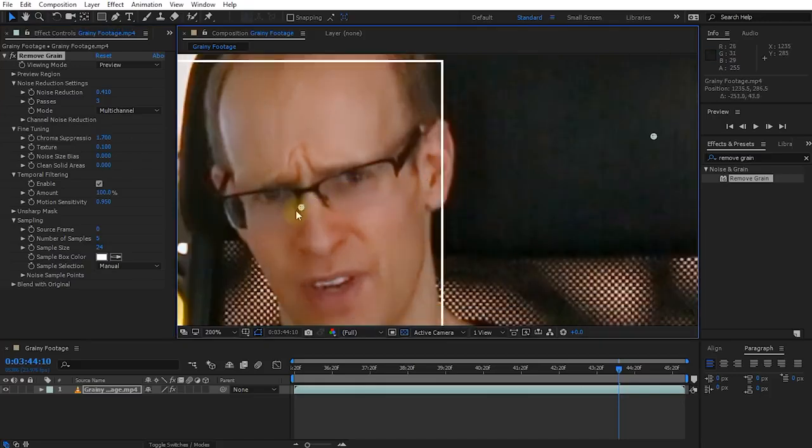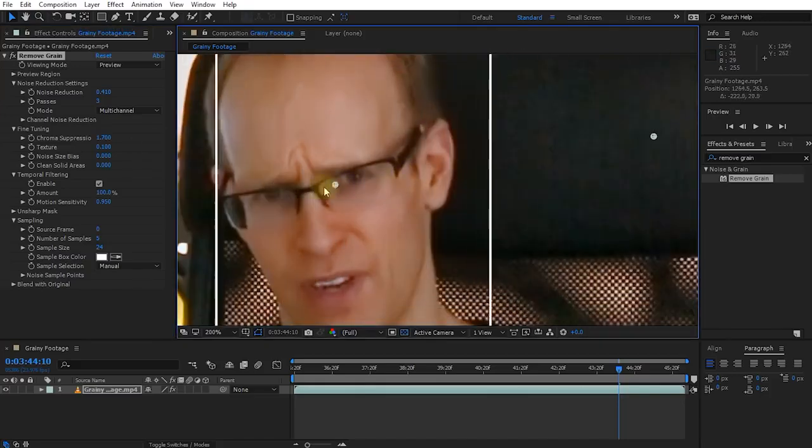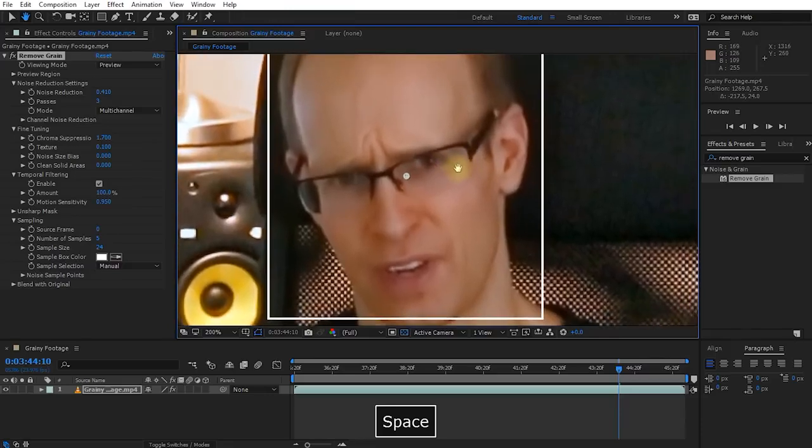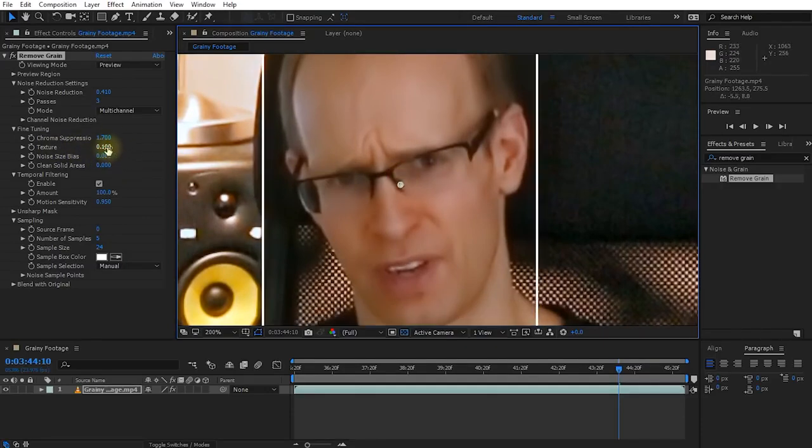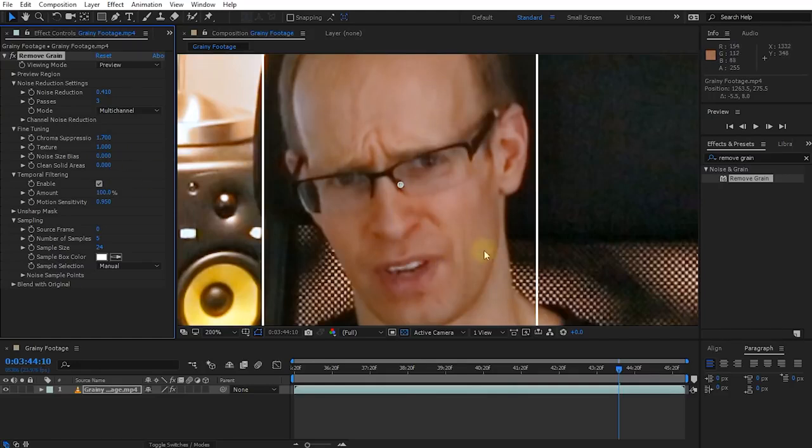I don't want to go overboard. And again, let's check out the face. Yep, that's actually still about the same. And more importantly, I can increase this texture setting, and that will bring back some of the detail into my face. So let's increase texture. And you can see that's adding a lot of the creases and detail back into my face. If you go overboard on this and you jack this all the way back up, you're going to lose a lot of the remove grain effect itself, because you bring all of that grain back in. So you don't want to overdo it. So let's push this up to maybe 0.6, which is actually not too bad.